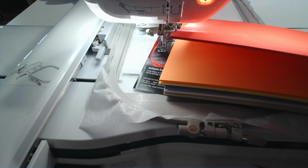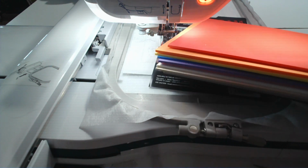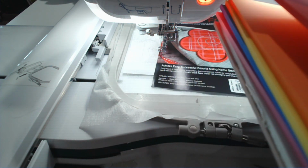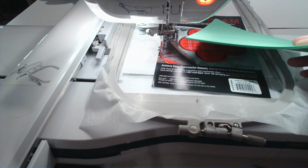And it comes in 2 sizes. There's a 2mm and a 3mm. And this pack is a 3mm pack. I compared it to a piece of the Flexi Foam, and it is very close in size. So the Flexi Foam that's in the Kimberbell embellishment kit is approximately 3mm thick.